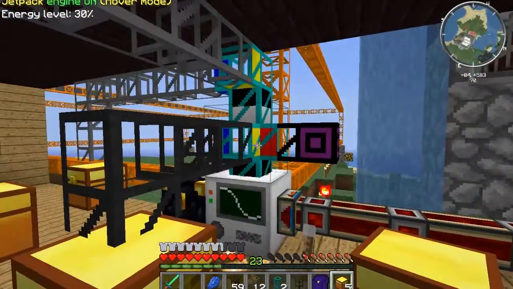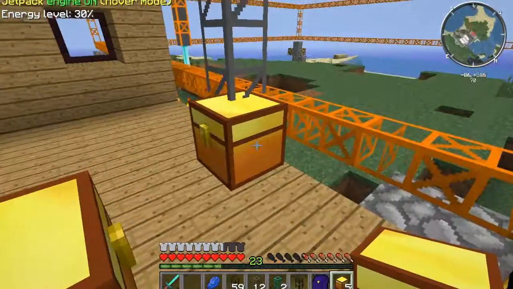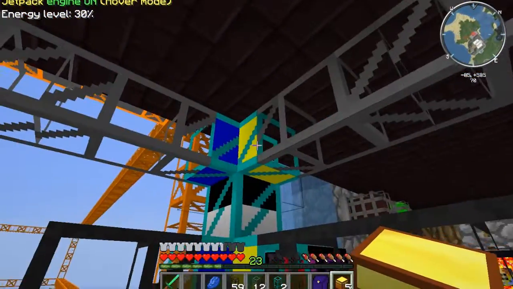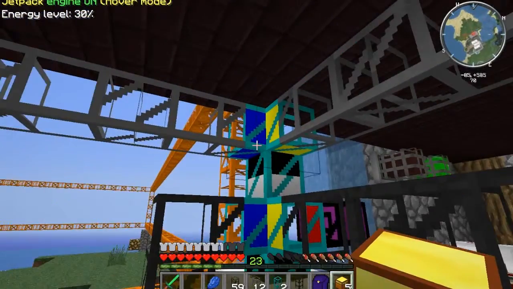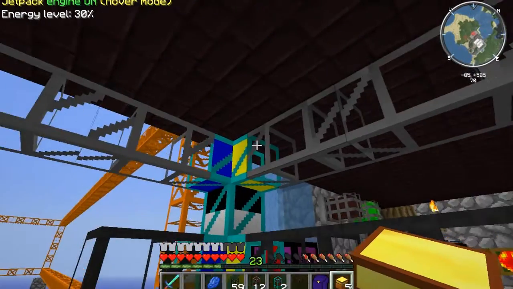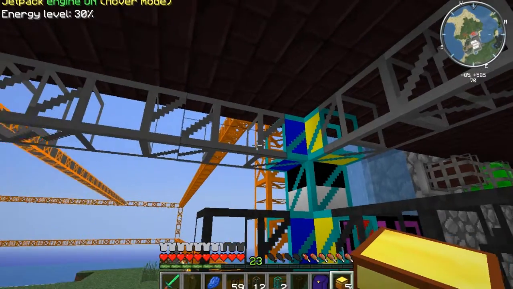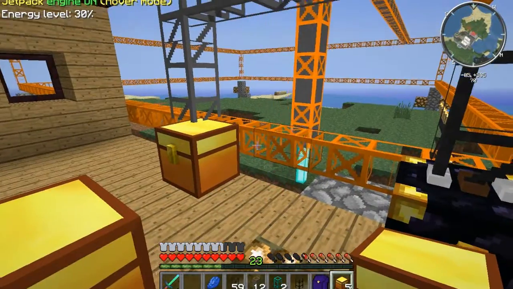And which way is dirt going? Dirt's going into this chest. This is the anything goes chest. So let's see what we got. Let's see. Yellow is the only thing. So yeah, that means dirt's going to be coming over here.